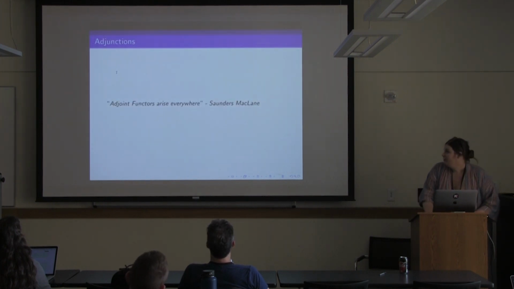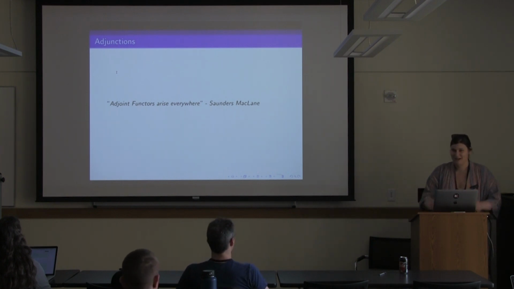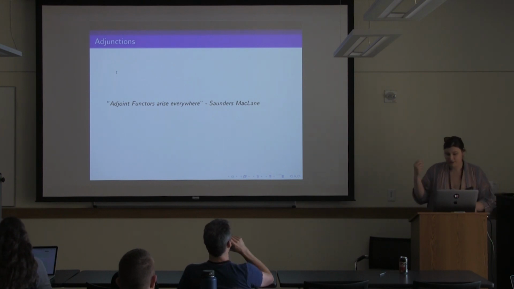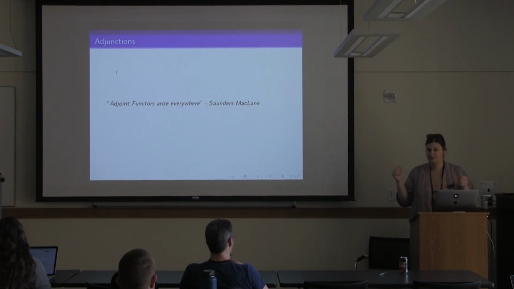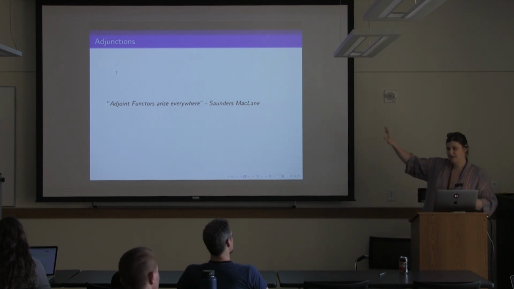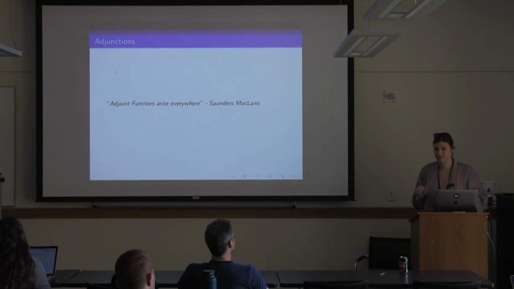Right. And we have the famous quote, which you can't talk about adjunctions unless you talk about this quote. Adjunctions are everywhere. They're a huge point. They categorize dual theories for everything in category theory. So if you think about proving a statement for some category or some functor, you have automatically proved its dual statement. And if there is an isomorphism between those dual statements, then you have an adjunction, right?